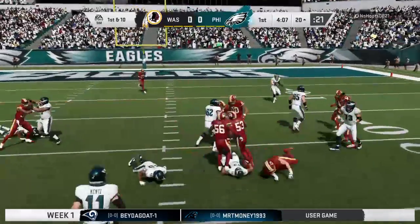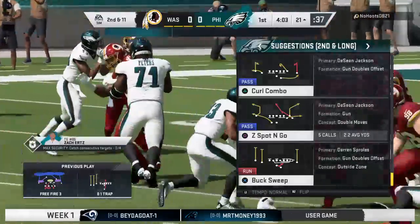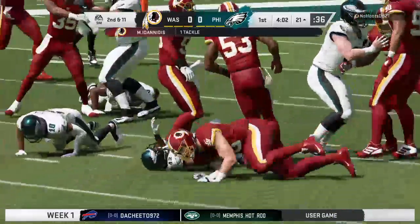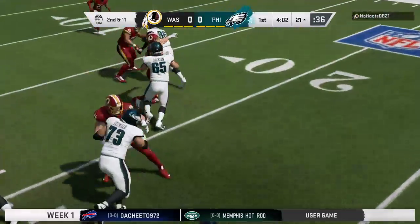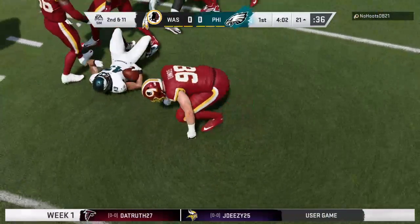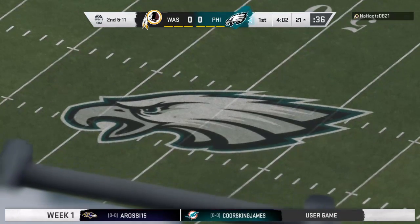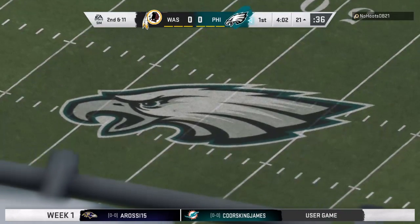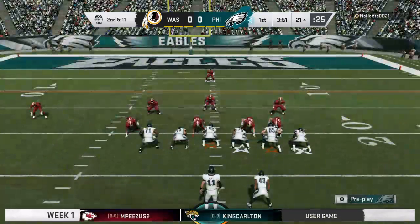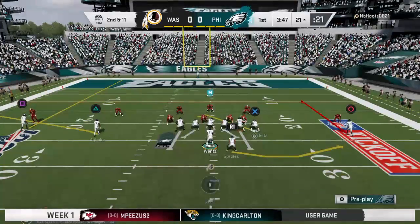Sproles. No dice this go-around. He's hit behind the line and taken down. That's going to go as a loss of a yard, and it'll be second down. Anytime you call an inside running play, you just know there should be a lot of congestion there. You're counting on your offensive line to take control of the line of scrimmage. That didn't happen in this case, and that play got bottled up. Maybe just a slight detour on what's been a strong drive. Here's second and 11.